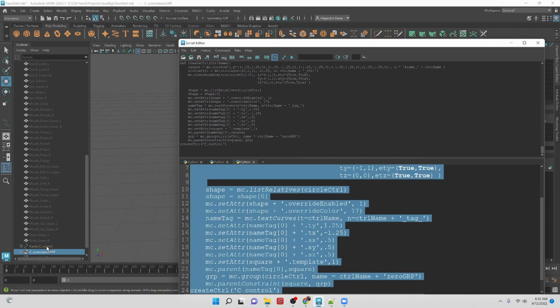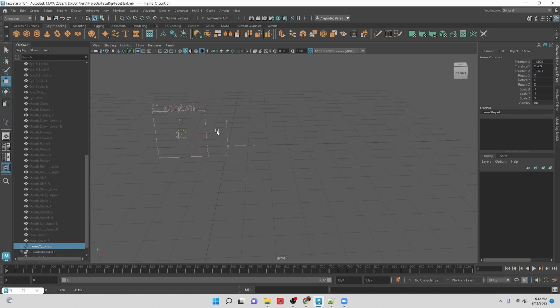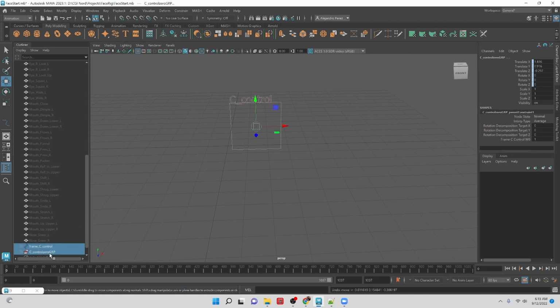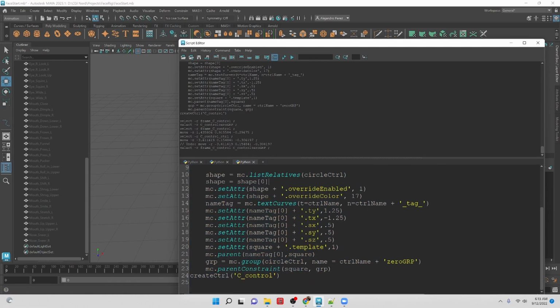Let's test this. So here you can see that we have the constraints on the control. If we select this, it moves it with it, and we can still move this control with it. That's great. So now that we have that, let's just take the group. So mc.group, I'm going to group the square and the GRP together.